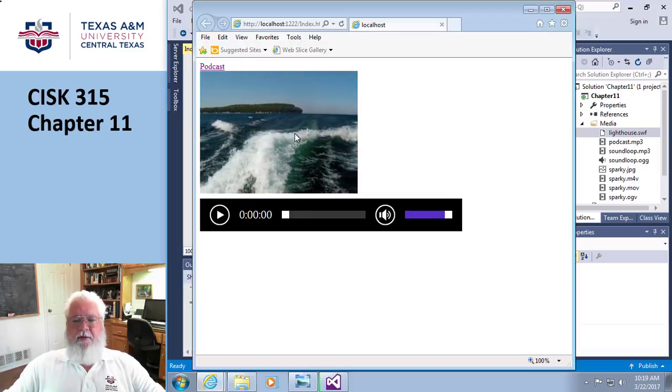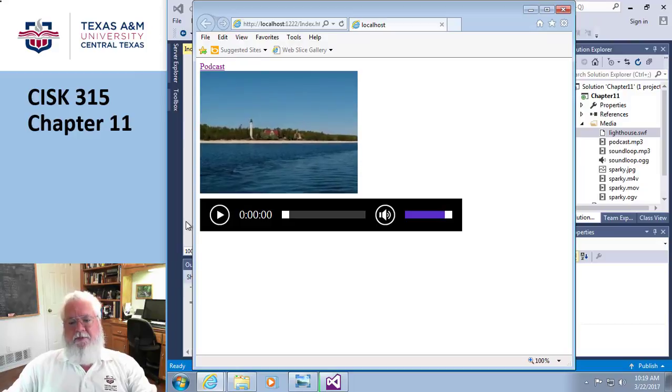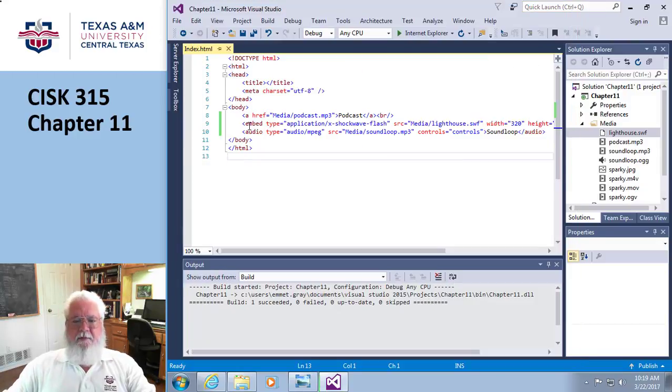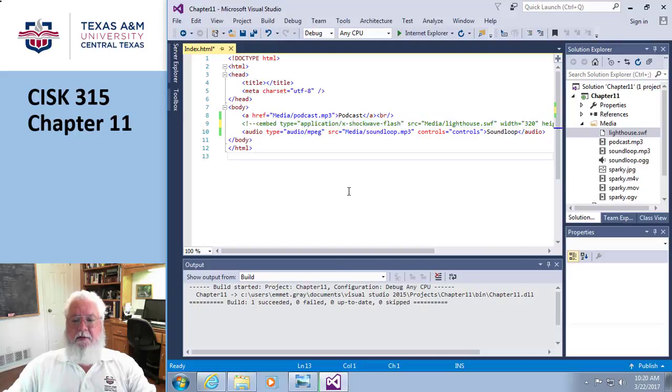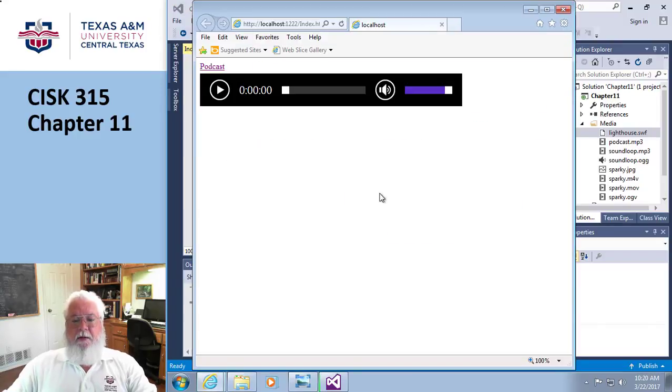All right. So I tell you what, we're going to have to stop the video flash thing for this to work. So I'm going to temporarily comment that out. Ooh, what's the cool way to comment something out in this guy? If you can, you light up a thing here. There's a little thing that says "doink" that comments something out. So in other words, I can go to this line, hit this little button, and "doink," it automatically just comments that guy out. All right, here we go. One more time. All right, so now I can hit play, and I get the sound loop. Okay, now if I wanted that to appear without the controls, I'd have to have it auto start.